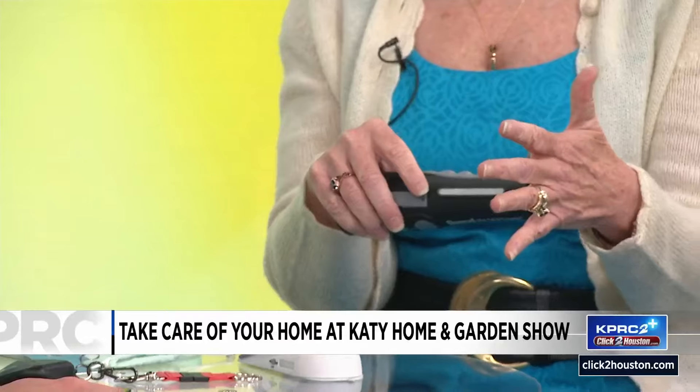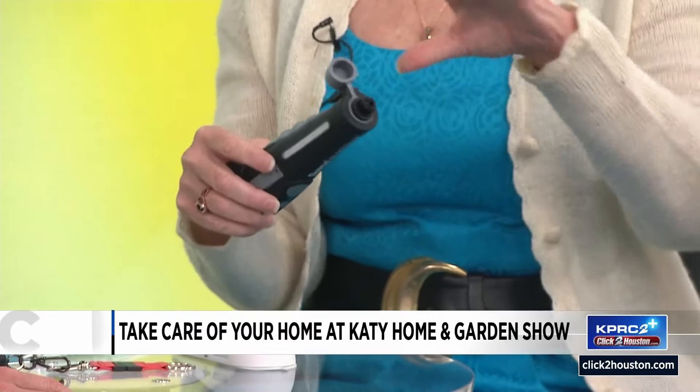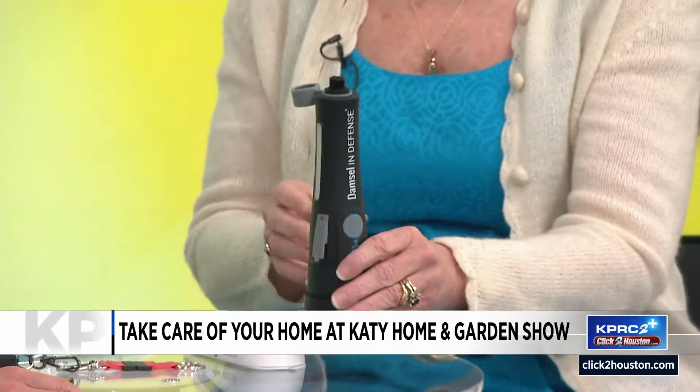The other part of this is it will break your window. You just put it up against the window — it takes no energy at all, and it will shatter the window so that you can get out if that is a need, if you need to safely exit with your family. Even a child could use this. So this is great to keep in every room, and in your car too. If you are in an emergency and you need to evacuate your family, that is something potentially that you could need.